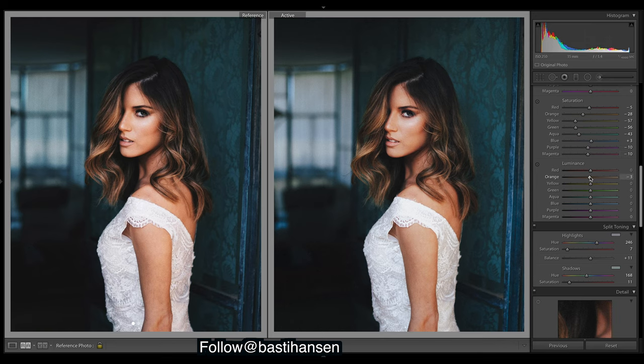Then luminance, I might just slightly bring down the oranges, slightly richer tones. Not too much though, because we still want a nice shine to the skin. Let's bring it down. Darker tones to the aquas. We don't want too much of a shine. Because again, we're thinking about color contrast. These blues are very teal, and orange, a really bright orange, in terms of deepness. And then if you get a really deep teal, they'll complement each other really well. And then you can do that with luminance as well.